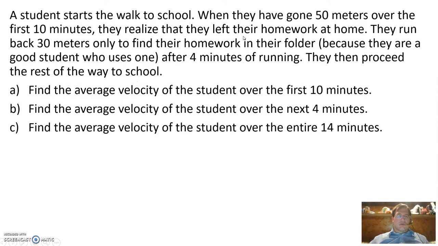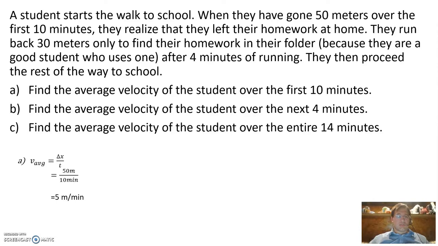So what we're looking for is average velocity. In order to find that, we need an equation. Our equation, as you've learned in class, is that the average velocity is equal to the displacement over time. That's what that delta x stands for. It stands for displacement. So we need to know how far they went, because displacement is where they ended up compared to where they started. We know that they went 50 meters in 10 minutes. So if we do a simple division, 50 divided by 10 gives us 5 meters per minute.